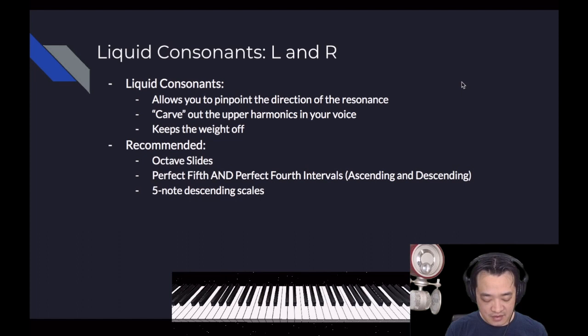Let's do one more. And see where that happens. And you can switch between L and R. And so the L focuses and carves it out. The R tends to allow it to morph more into a vowel if you open up to it.